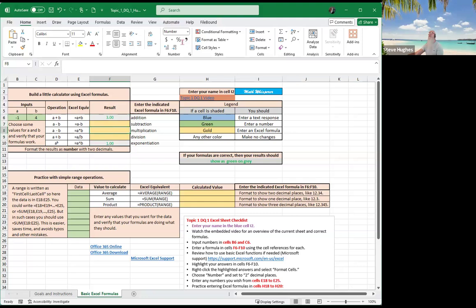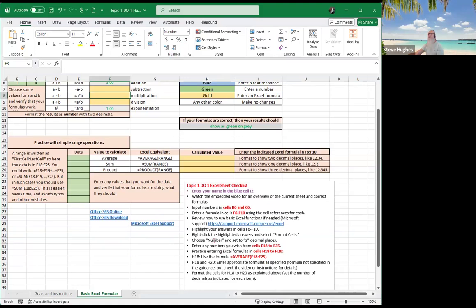Notice I can also do something similar right up here, everybody, with decimal places up here as well. Right there, I can move left or right, adding or taking away decimal places. Okay? So I have entered my formulas. I have formatted everything properly. All right, there's a link for support if you need it.